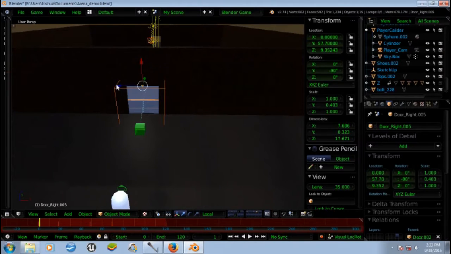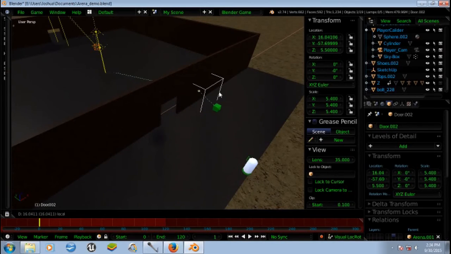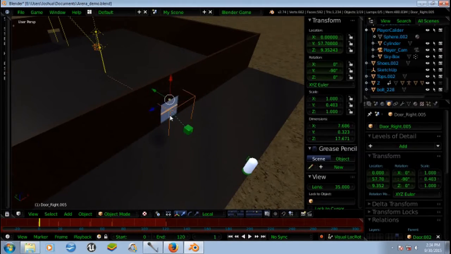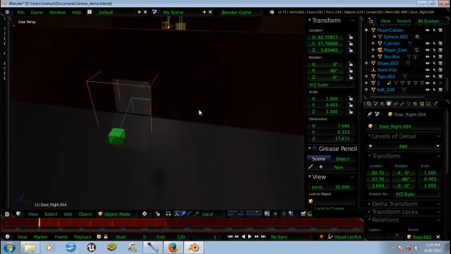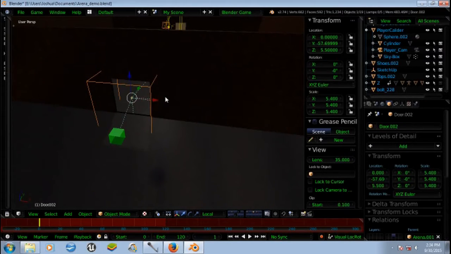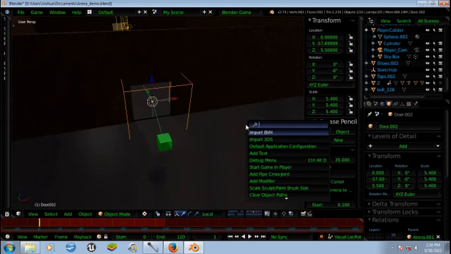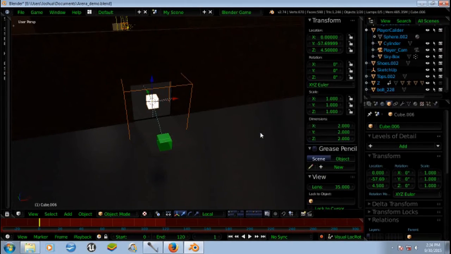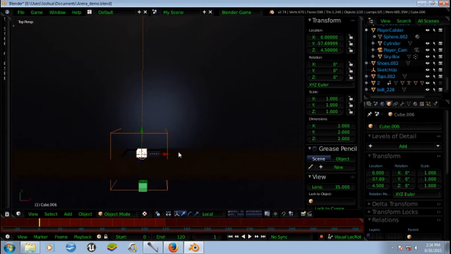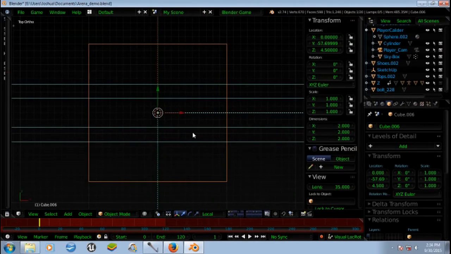Well, yeah. We can make a new door. I don't have to use the exact same. Bring that out to the side. Shift S, bring cursor to selected. Space, add cube. 7.5 Z. The colon over at the numpad brings you into whatever you've selected.